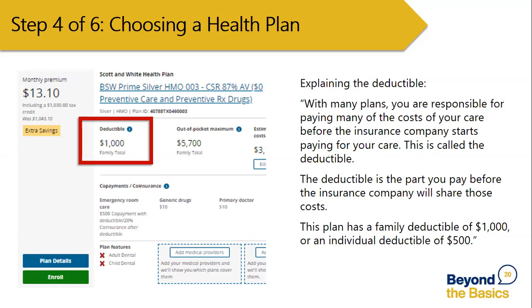So another way of defining it is what you pay before the health insurance company starts sharing the costs. And then again, making sure the client understands the family deductible here, because this is 2 people on this plan, is $1,000, but specific to this plan, each person would have an individual deductible of $500.